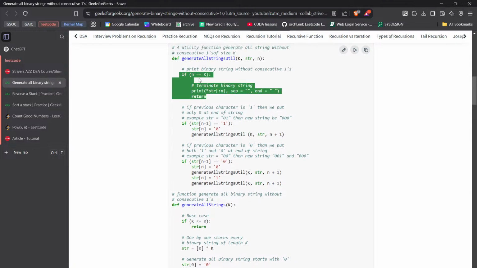So this is the exit condition for our binary recursive function, and if previous character is 1, then we put only 0 at the end of the string. Example str 01, then the new string will be 0 0 0.